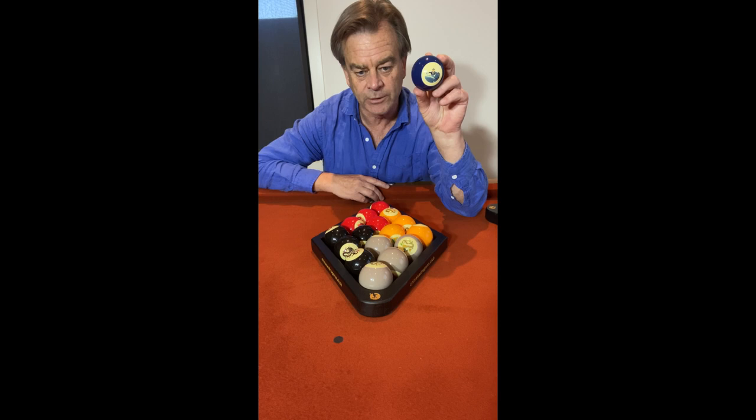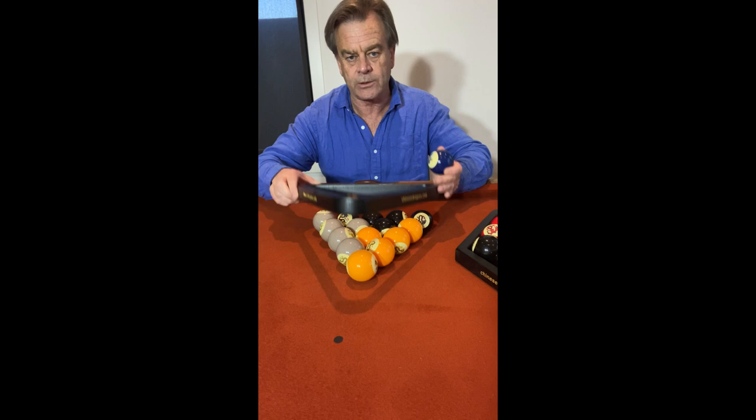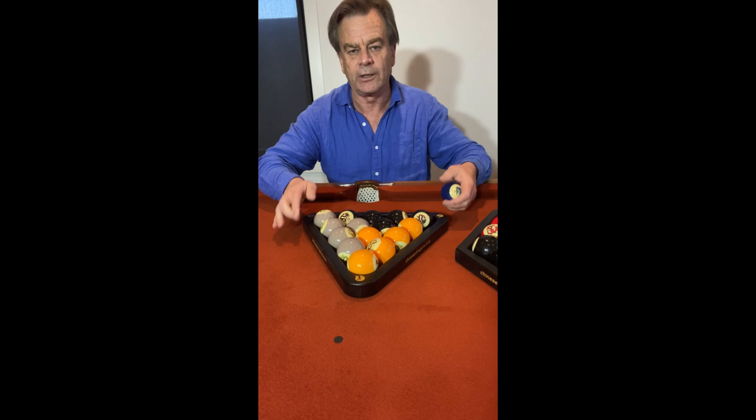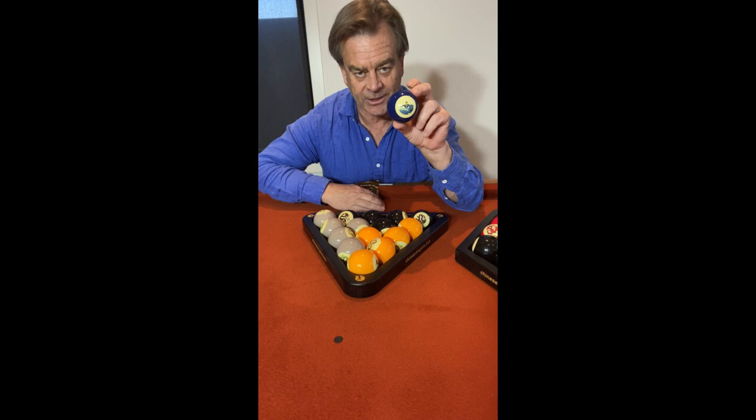In Eliminator, again, with our Eliminator rack here, I would place again the sea goddess at the back of the rack. And in Eliminator, if you pocket the sea goddess, you then get to nominate one of your opponent's balls that gets taken off the table. She just adds to the angst that can be in the room with the game of Eliminator.